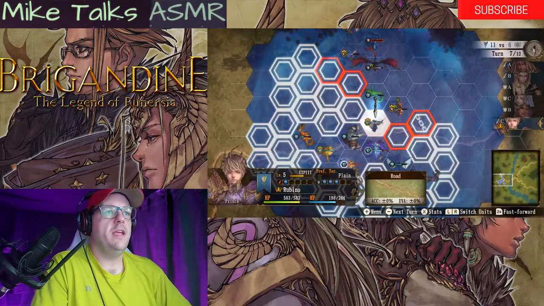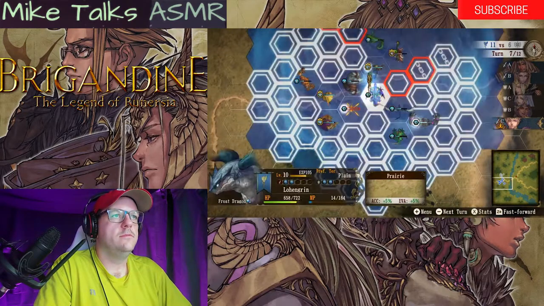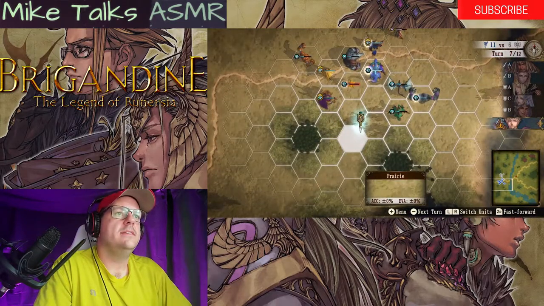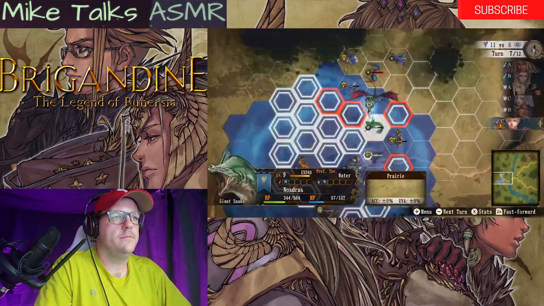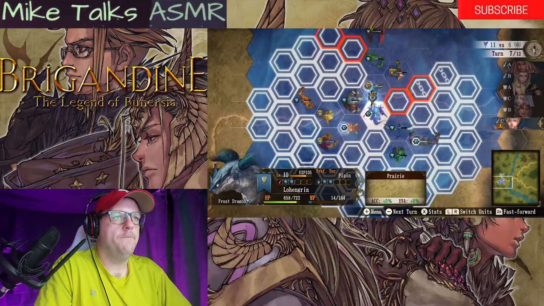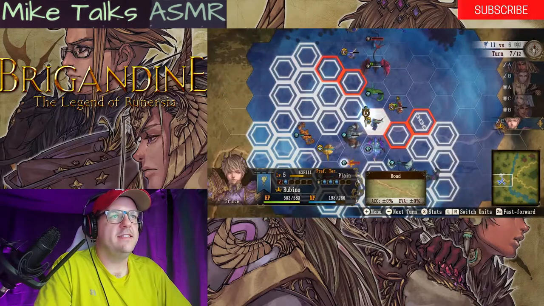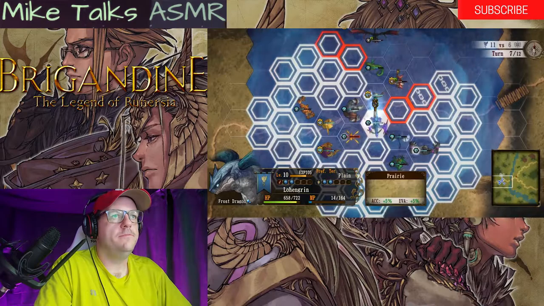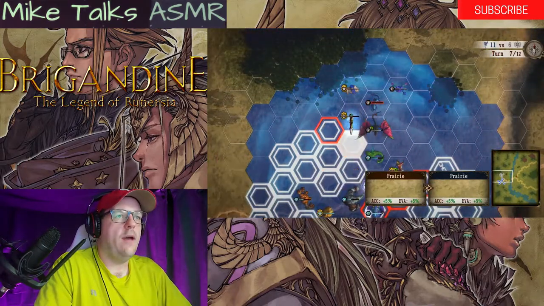Okay, now we've got Rubino again. Where the heck is Rubino? He is C, right? Okay. Oh, he's right there. Alright. So Rubino proved ineffective against that wyvern. What can we do, though? We need to get on that wyvern.